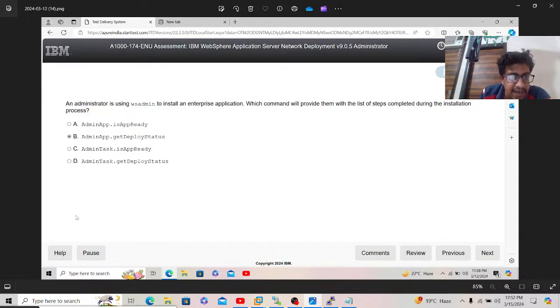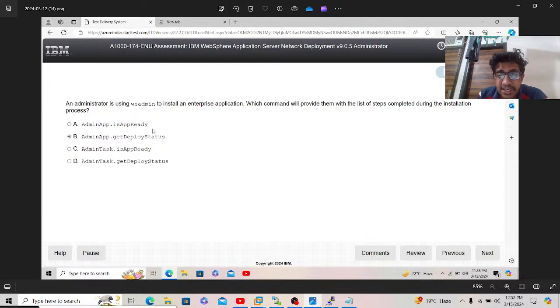Okay. And for administration using wsadmin, install application: which command will provide the list of steps during the installation? This is the answer. The answer is A. AdminApp.isAppReady is the status. You can show getDeploymentStatus.